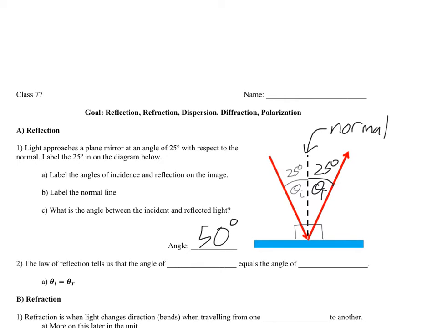So the law of reflection tells us that the angle of incidence, some people say angle of incident, I'm not really sure exactly which one it is, but incidence, incident, the same thing, equals the angle of reflection. Please don't say refraction. When we get to refraction, some students get confused and think the angle of incidence equals the angle of refraction. That is not the case. So just watch out for that. That equation is on your equation sheet though, so you do have it on hand.